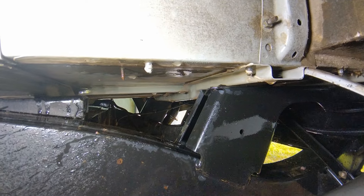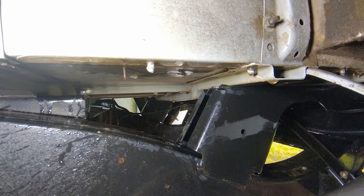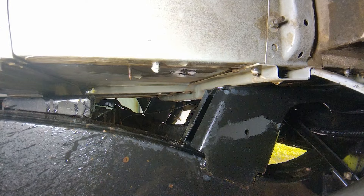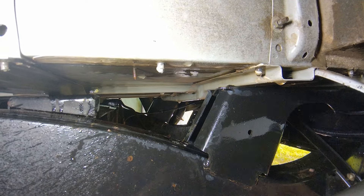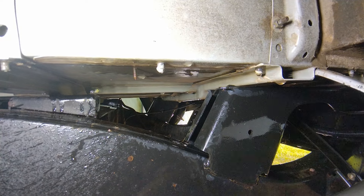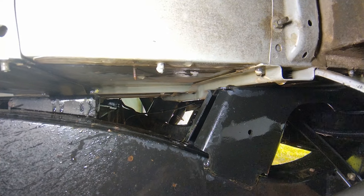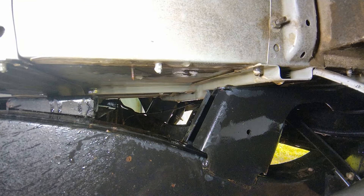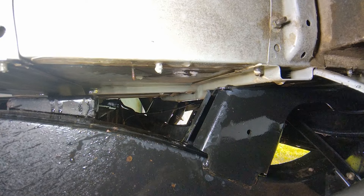One of the problems with these support braces is that the centre is the lowest point but there's no drain hole. You can see the dripping — it dips in the middle but the drain holes are closer and further away, so there's a pool of water sitting in there. That drip is coming from water leaking outside, so I think to properly drain it I need to jack up one side of the vehicle.